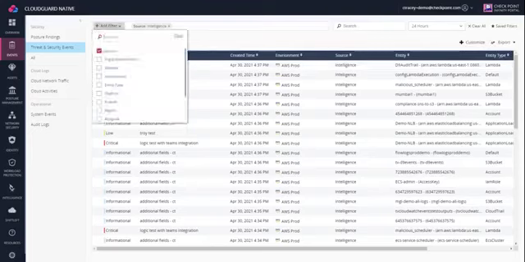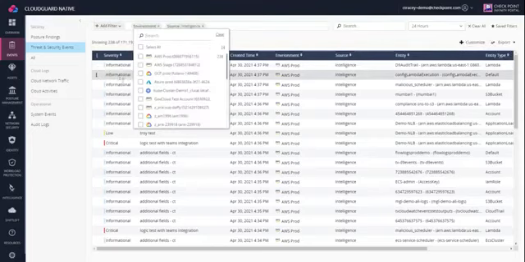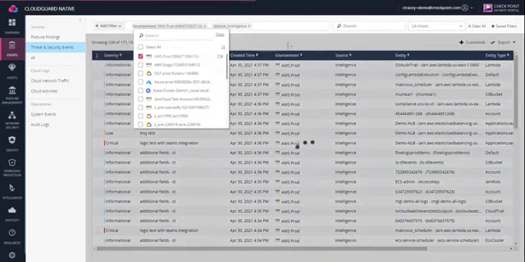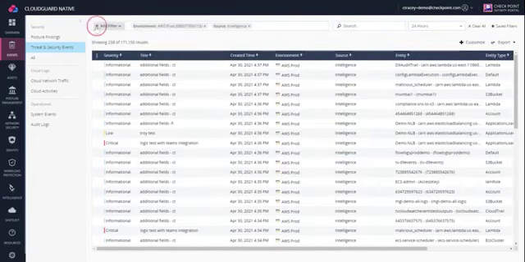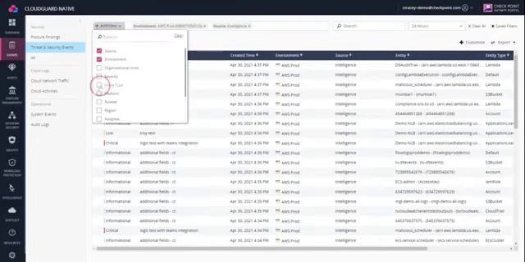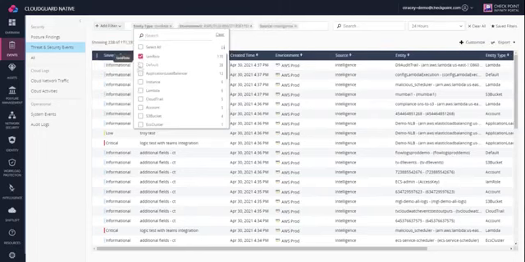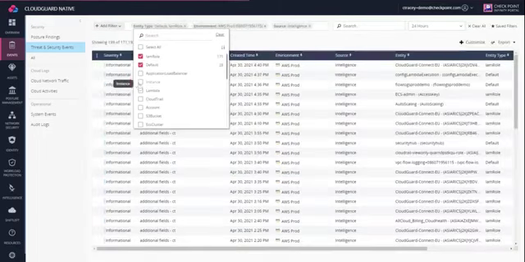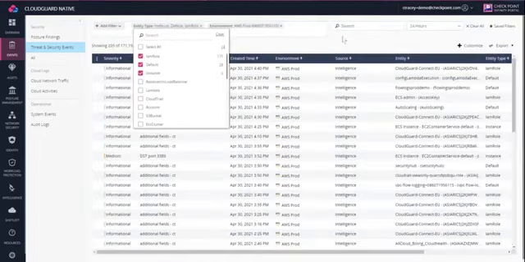And you can further filter as you have in posture findings relative to production accounts, specifically to an entity type that you may need to look at in more detail.